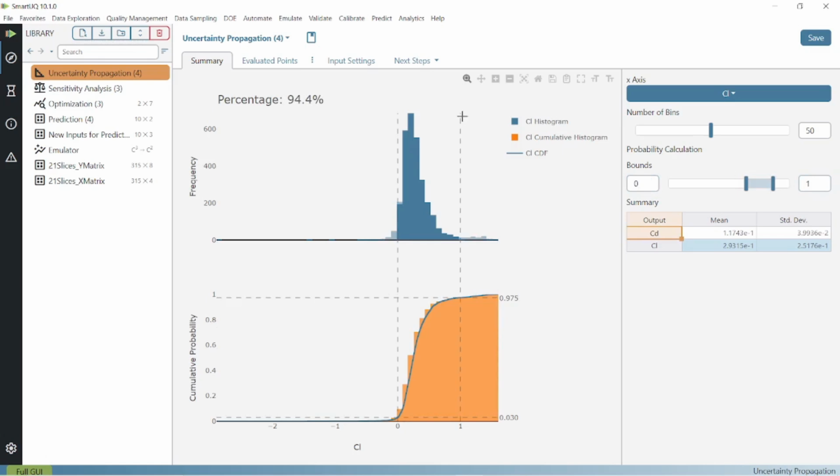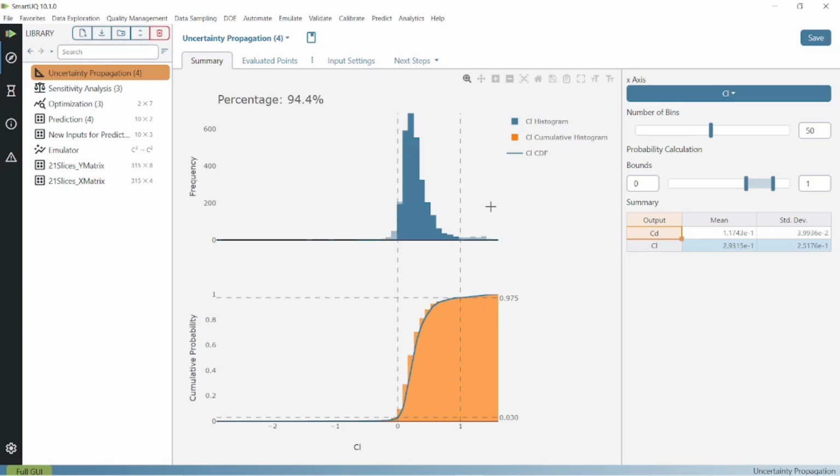Here you can see the bounds that I have just specified, and SmartUQ is saying that out of those 3000 simulations, 94.4% of simulation output values lie between 0 and 1. This gives you a way to boost your confidence in your design output, that is the output bounds, and you also increase your confidence in the input parameters that we have taken here.